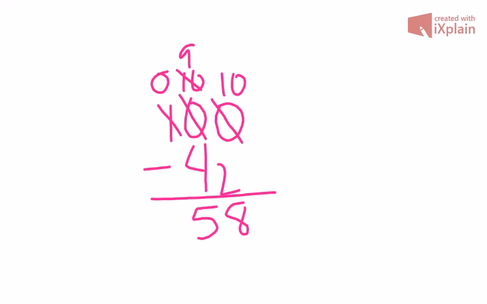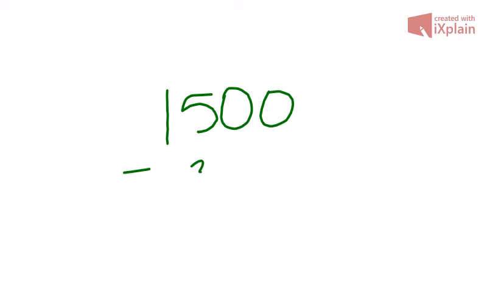It's the same case. Let's just change the color here to green. Okay, so let's say that I want to take away from 1500. And I want to subtract 328. Okay? So in this case, I wouldn't go all the way to the 1. I would go to the 5.